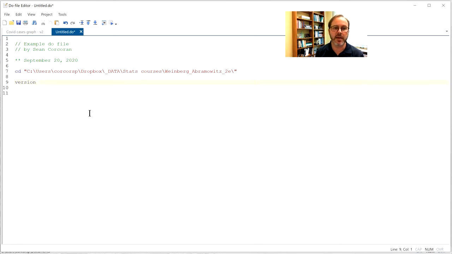For whatever reason, maybe I'll ask Stata to give me the version. I'm going to tell Stata to use the nels.dta dataset. By line 10 here, I'm already in the working directory. And so in this use command, I'm not going to spell out the entire working directory. I'm just going to type use nels.dta.